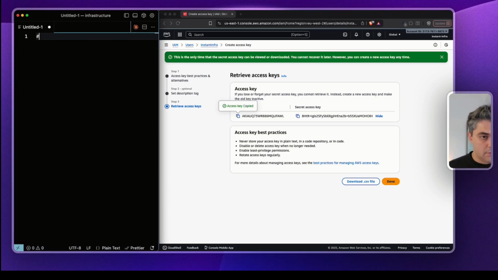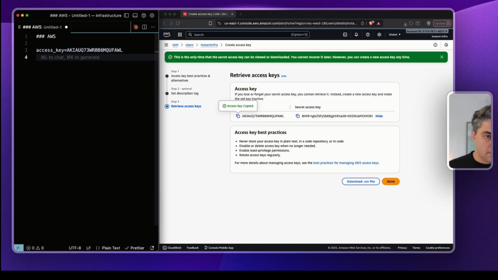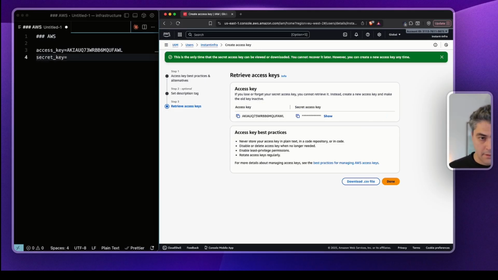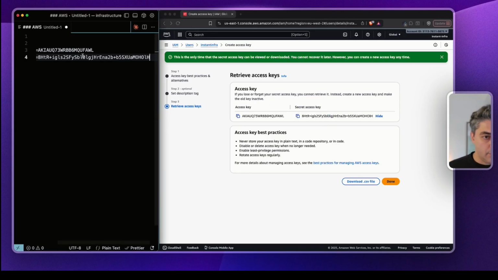So let's put this AWS credentials, the access key and the secret. This is very important.